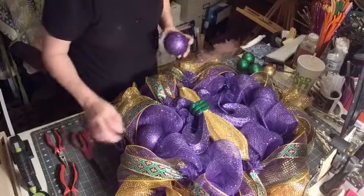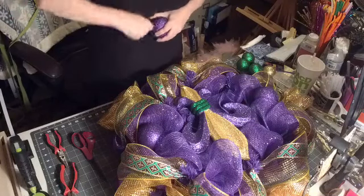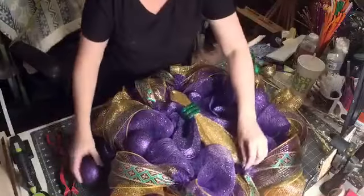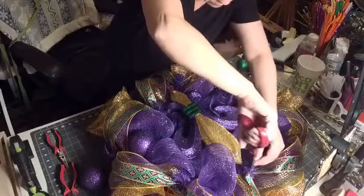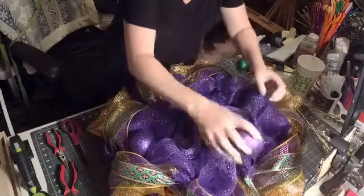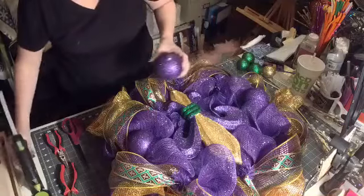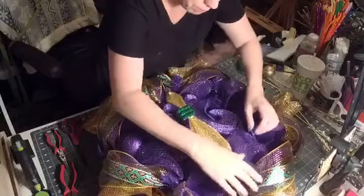Okay, I'm gonna do something really quick. I'm gonna put this in here. Try to make that a little bit bigger. Okay. I mean, shoot. I'm gonna make sure this goes on. Okay, I think that should be good. There we go. Okay. Oh, that got me good. At least it's not like I normally burn myself, where it burns a hole right in my skin. But I bought stuff for that, so... Okay, there we go.